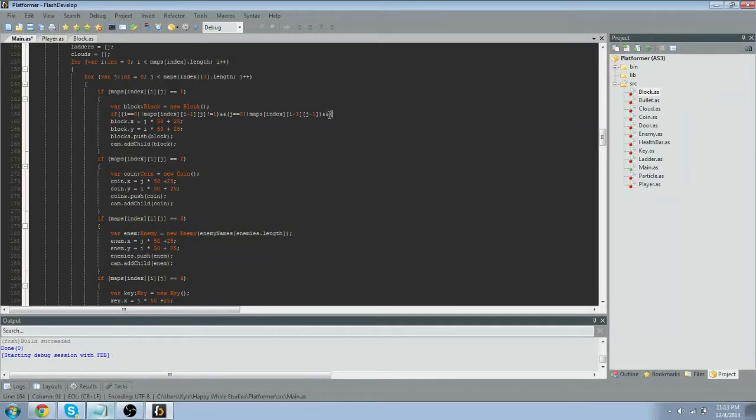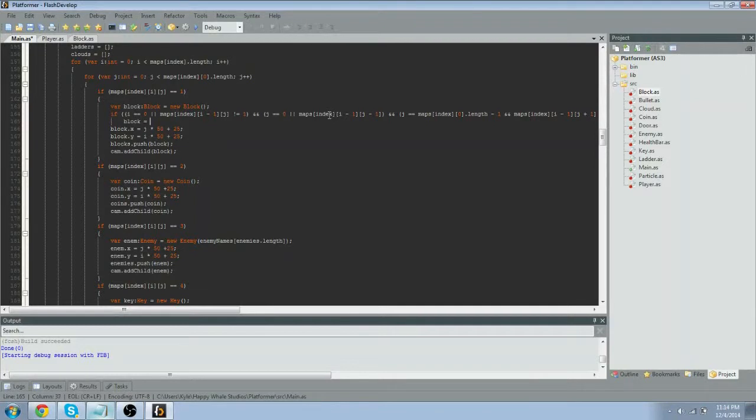And then finally, the third part of this is going to be j is equal to maps index 0 dot length minus 1. This means that it's all the way to the right. It's however many blocks there are in a row minus 1, because it's 0-based indexing instead of 1-based. And that's going to check, because if it is, and we run this maps index i minus 1 j plus 1, then it would throw an error if it was all the way to the right and then we tried to add 1 to it. So we throw all of that together, add a final closing parenthesis, and we're going to say block equals new block, and we're going to put true in the parentheses.